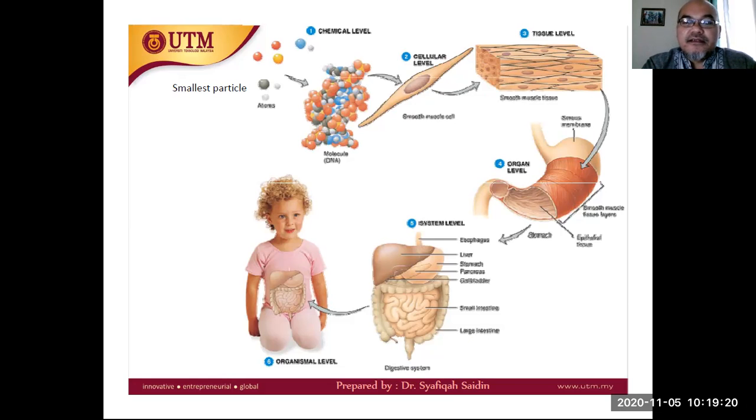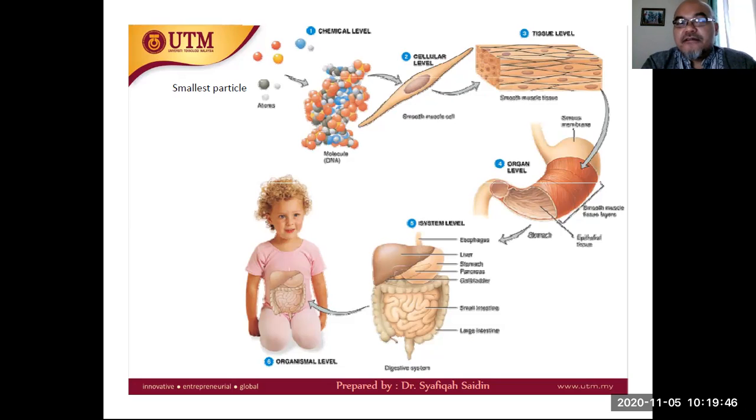At cellular and chemical level or molecular level, cellular level, for example, in some neurological disease, where the physician, the neurologist may conduct needle electrode, invasive electromyography, for example, at the muscles. Then or electroencephalography at the neuron cell level.